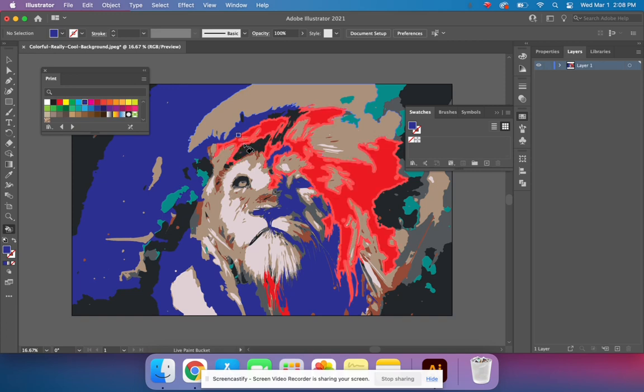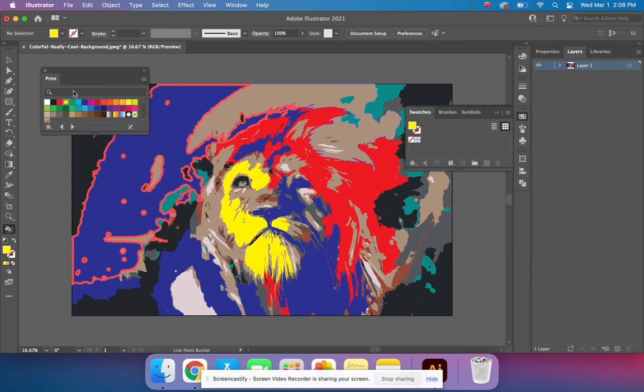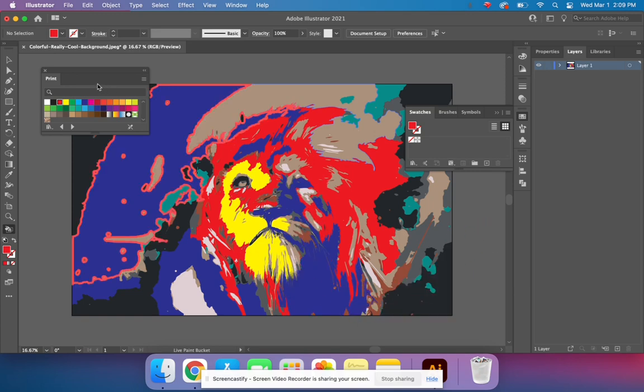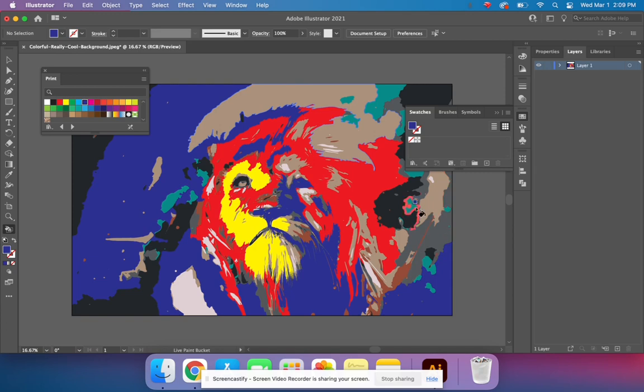And you're just checking your red outline, and you're using that to your advantage to see what needs to be painted. And you're just going to continue on with that process until you have it all painted, and then you are good to go.